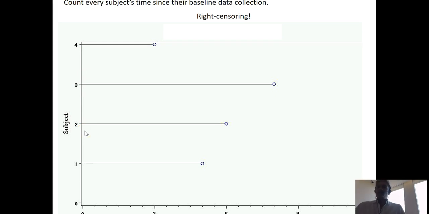It's unfortunate that we use the word right censoring, because I've already told you that censoring is a bad thing. It means that they've left the study for no reason. This is different. So censoring is different from right censoring. A censored individual has left the study. We don't know where they are. A right censored individual, we've just moved them to the left so that their start time lines up with everybody else.